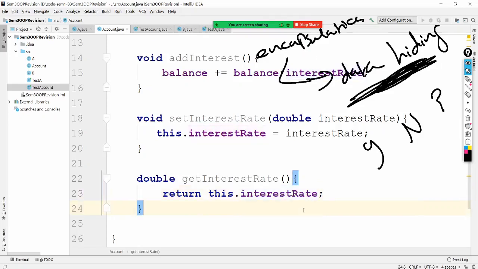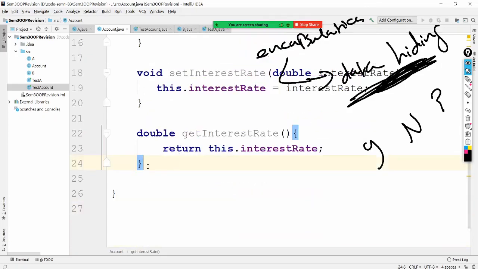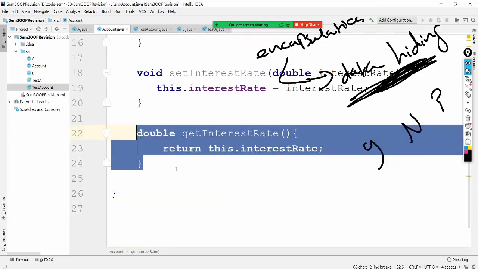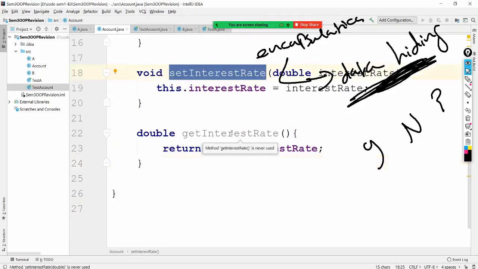So that is the get method. Similarly, if you want, you can have get balance as well, but don't have set balance. There's no rule saying you must have both. Let's say I want to check the balance. If I want to change the balance, of course I am supposed to call the deposit or withdraw method, or the bank will call add interest. So now I have set interest rate and get interest rate.